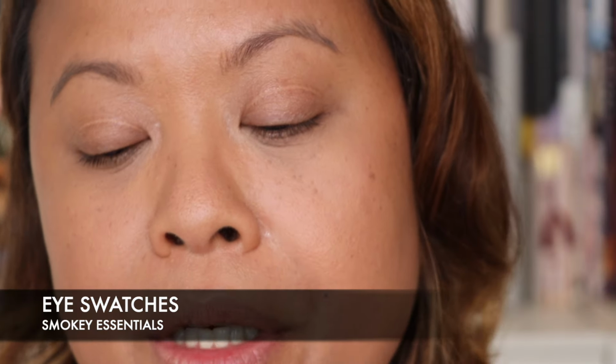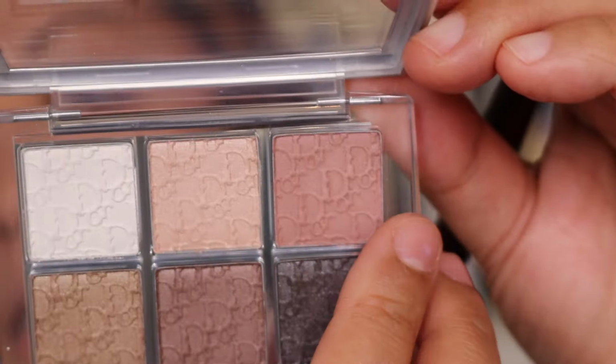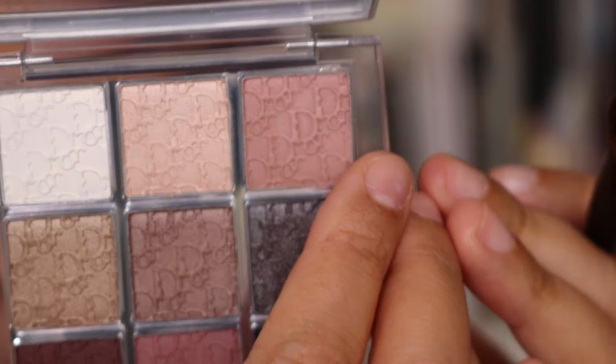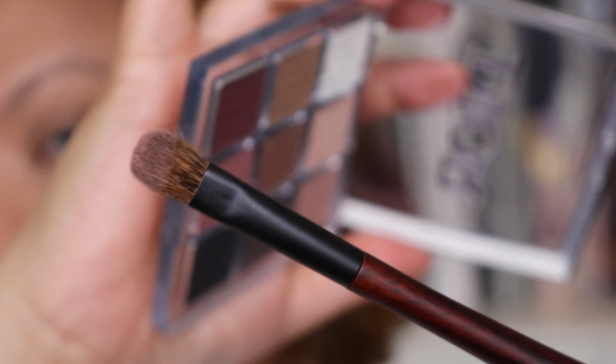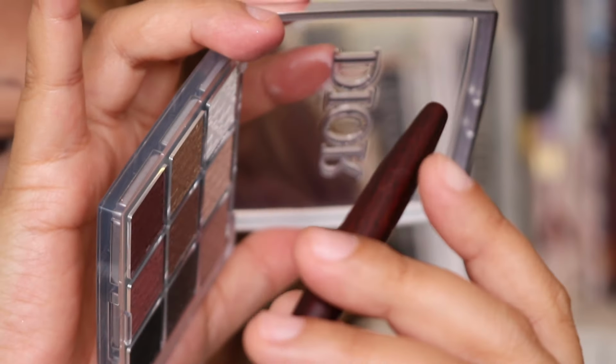So what I'm going to do is, I think I will go into this shade here, because this is a nice satin Soft Rose shade that will be used as a base, which I think will look really nice. So I'm going in with my Sonia G brush. This is a brush she brought out for the holidays, and she's just released some new brushes which I've just purchased, which have a similar sort of tip. What's frustrating about this palette is there is no mirror.